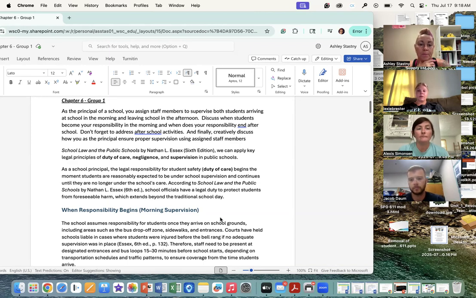Yeah, for sure. I think starting in the morning, as soon as they reach school grounds, they're your responsibility. Parents are going to leave, so you have to make sure you know where they're at and they're accounted for. And just like Alexa said, making it black and white. If they're coming into the front doors, whoever is there should have a list or some way to check kids in. All kids enter through the same door, but then they may go to different spots. Some are walking outside, some are eating breakfast. So it's important to know where kids are going after they enter the building, because as soon as they touch school grounds, they're your responsibility.